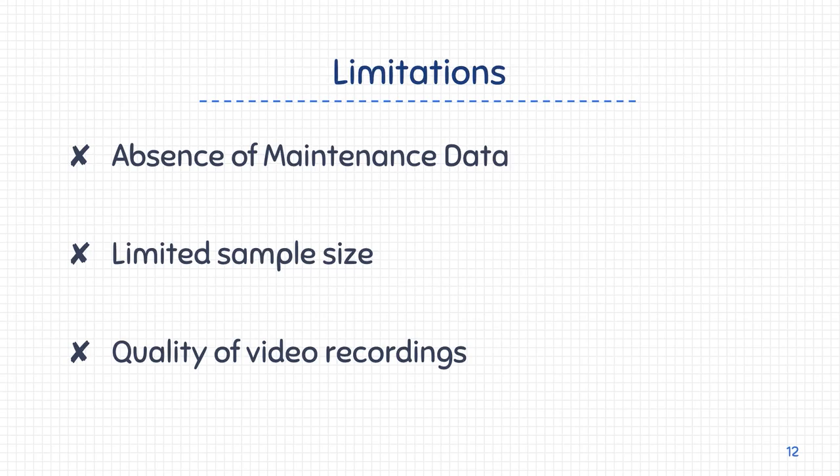Now, there are some limitations to this study. There was the absence of maintenance data. We were not able to go back in a month or so to retest the students. There just wasn't the ability to do that at this school. And I hope that in future studies they really can get this maintenance data, because it would have been wonderful to see.